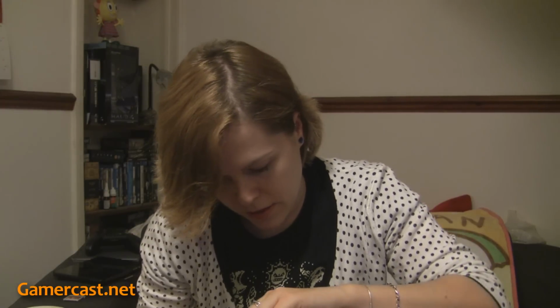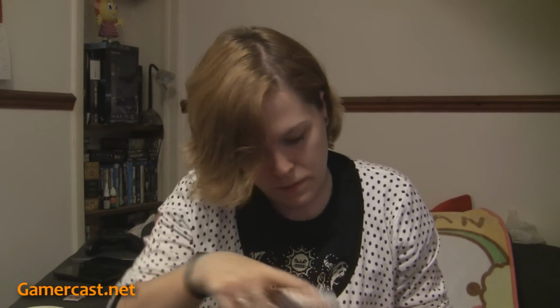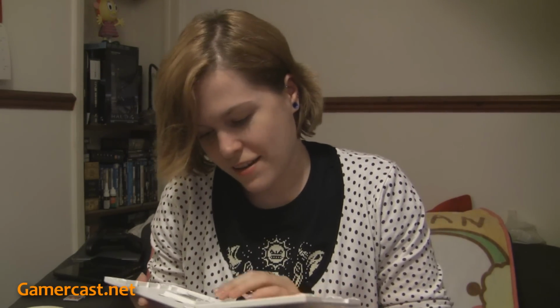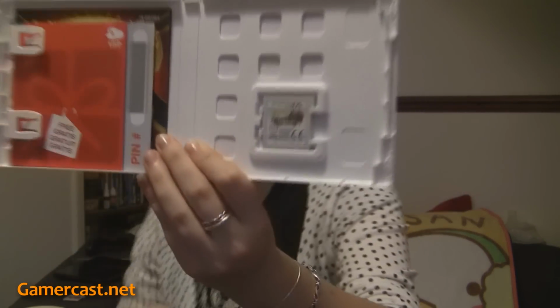open this up, what I should have done is run it on my 3DS and had some music in the background. So it's just a little card box, and you get a standard copy of the game. Oh, there you go. With the original Theatrhythm inside of it right now. Here is actually the proper card that would come inside of it. I had to take it on my DS, on my 3DS.